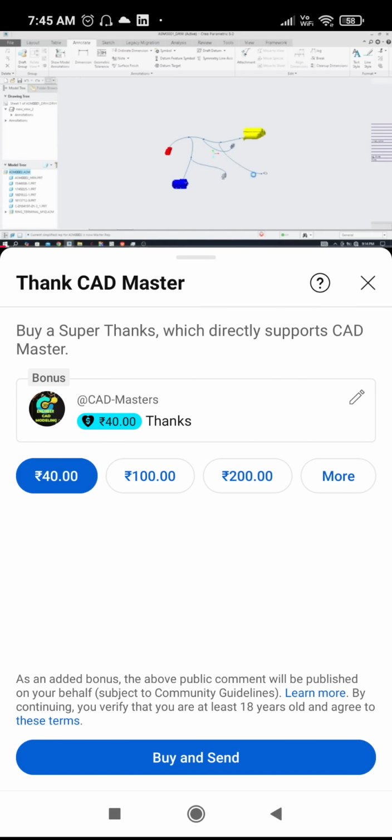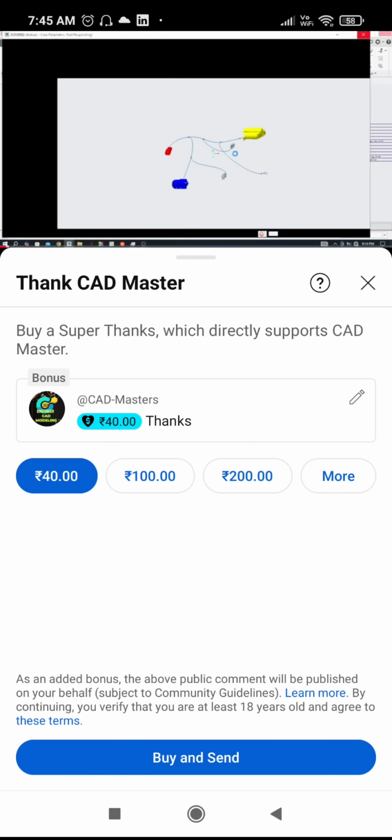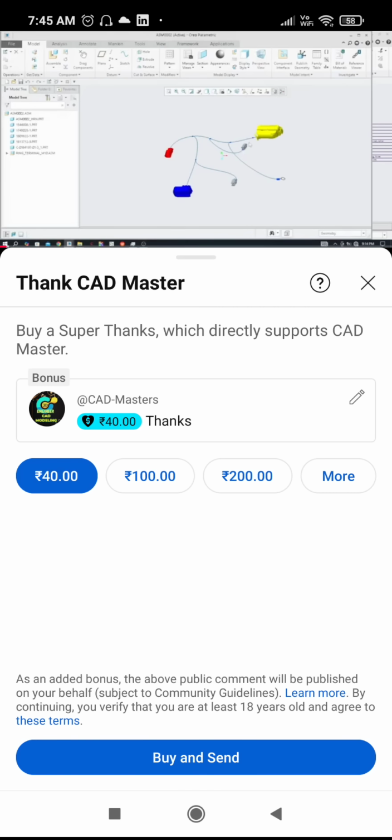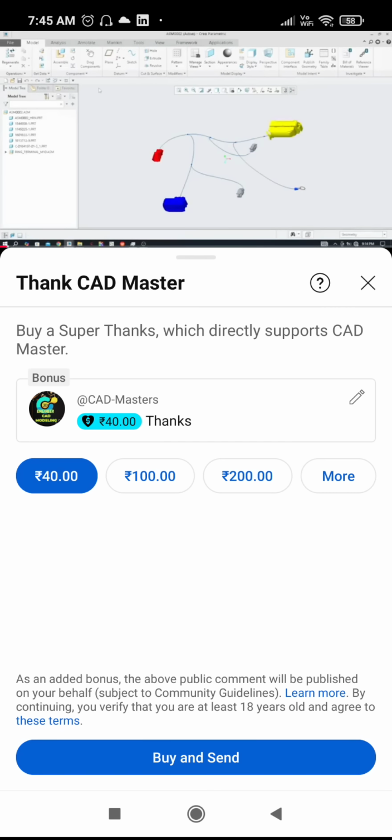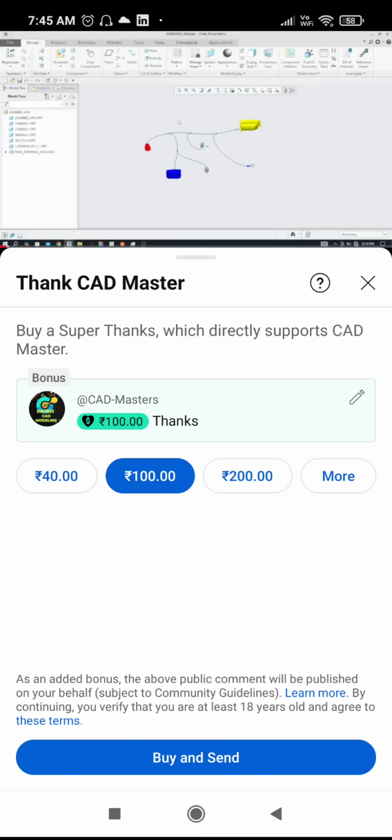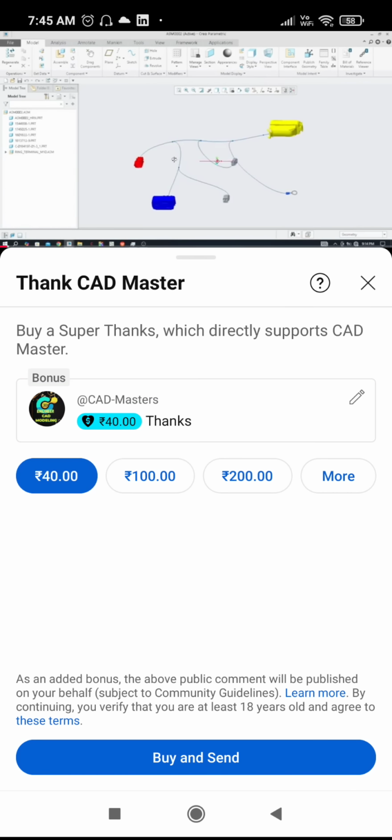If I click on the thanks, you can see 40 rupees is showing here. If a paid user or subscriber wants to pay 100 rupees, he can pay 100, 200 and more also. The minimum is 40 rupees. Just click on buy and send.